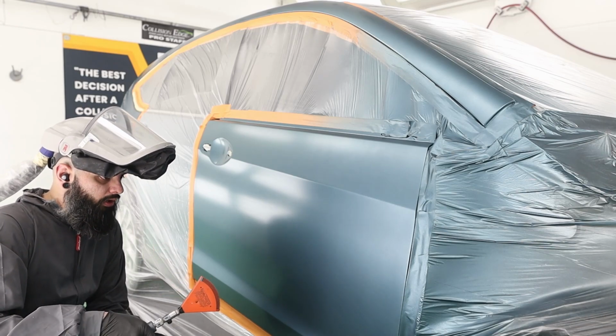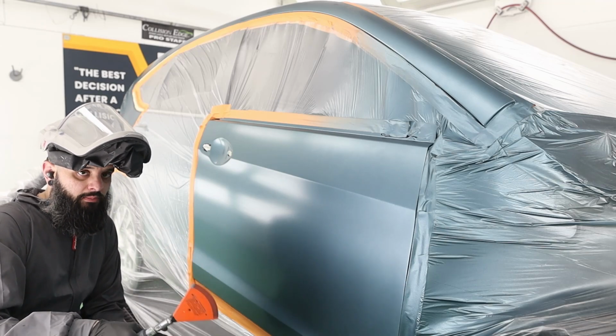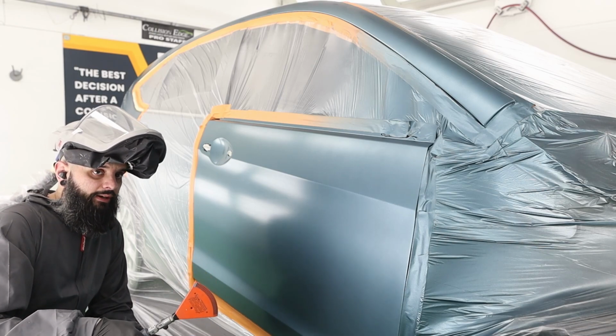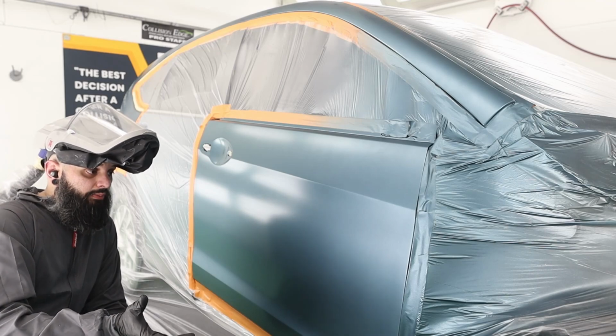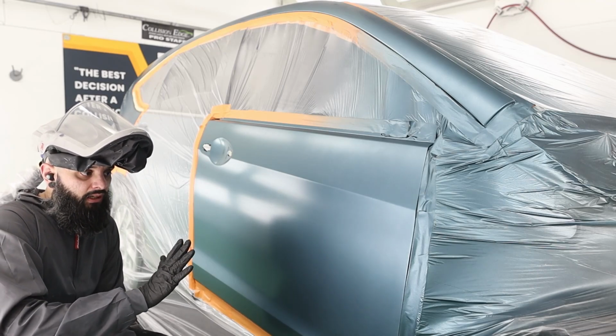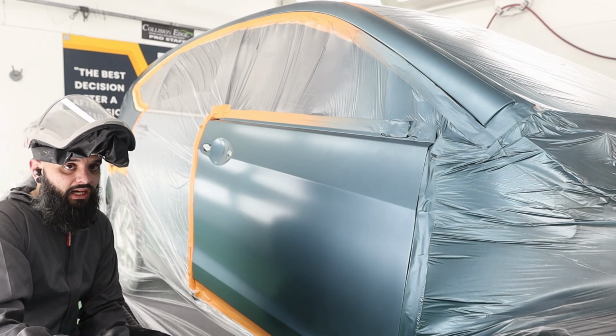Another thing to note with waterborne, make sure to give this at least 15 to 20 minutes at 70 to 80 degrees before you clear it. If you clear this too soon, you could introduce all kinds of problems. A, your clear is not going to stick very well, and B, you can lift metallics off the surface and actually create more mottle or blotchiness.